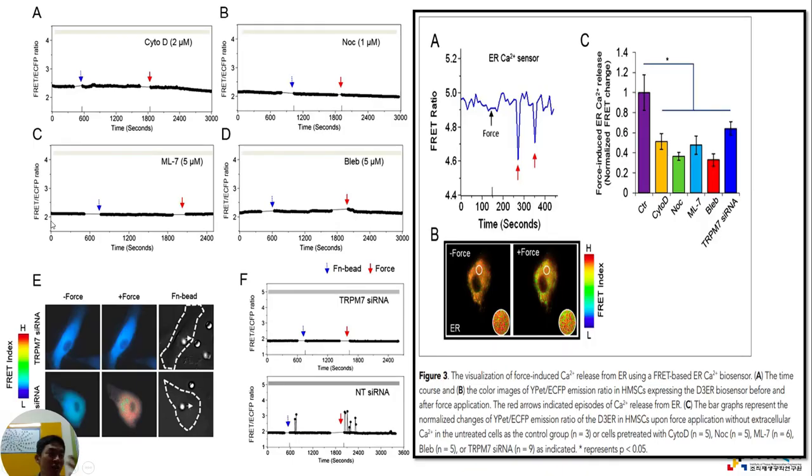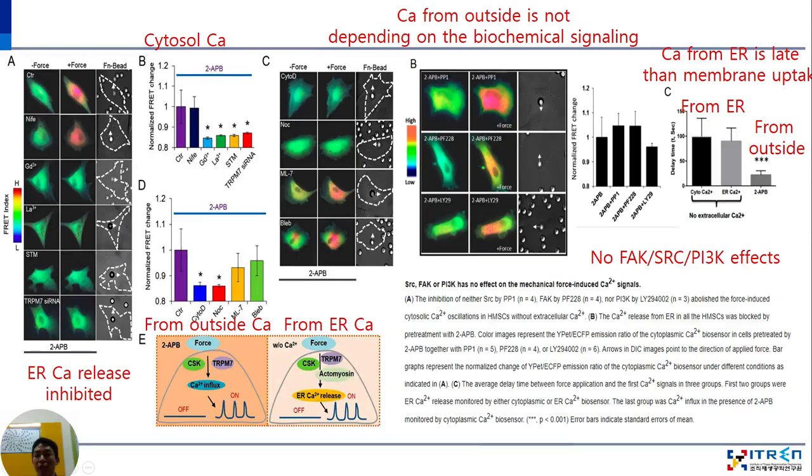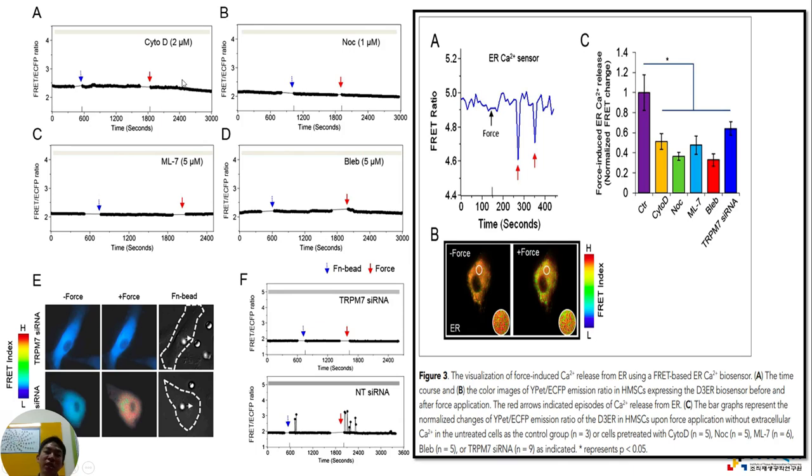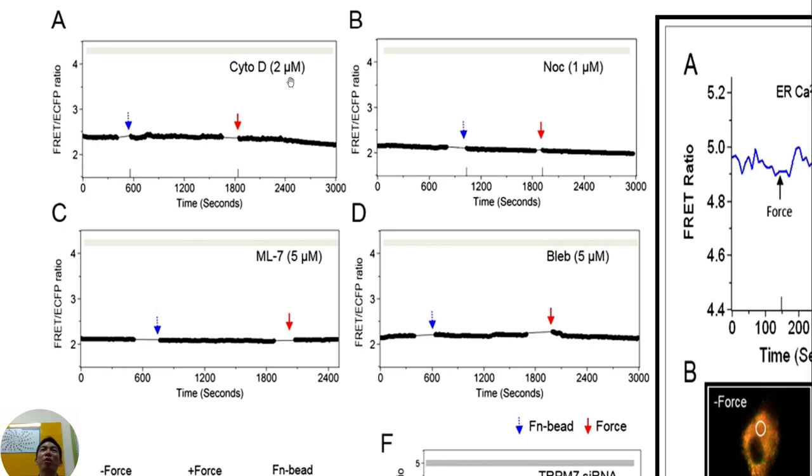And then here again, we already know that when the cell membrane changes, what happens? The cell membrane attaches to the actin cytoskeleton and microtubules, so mechanotransduction can be involved, right? So they are using many typical inhibitors: cyto-D, an actin polymerization inhibitor; nocodazole, a microtubule inhibitor; ML7, an MLCK inhibitor; and blebbistatin, a myosin inhibitor. When they inhibit all of those, with 30 minutes of pretreatment, and then induce this similar membrane change by optical tweezer, there is no change of calcium oscillation.